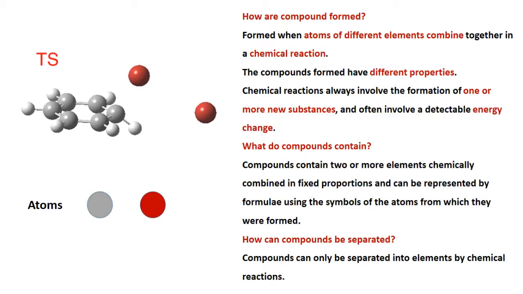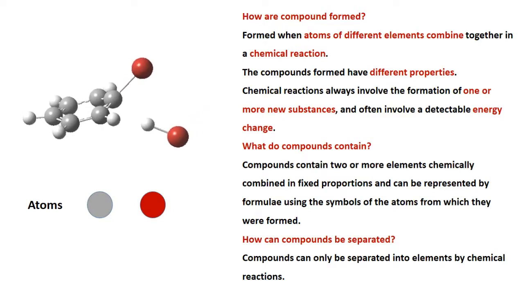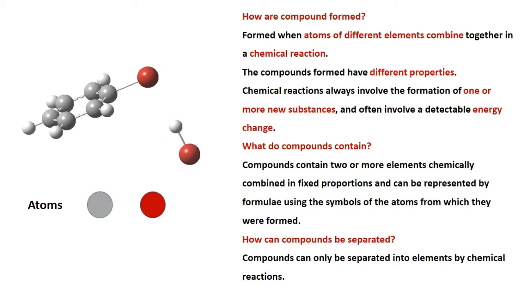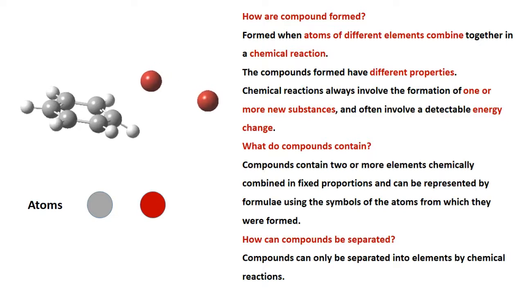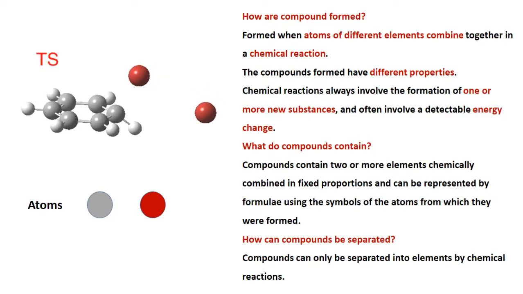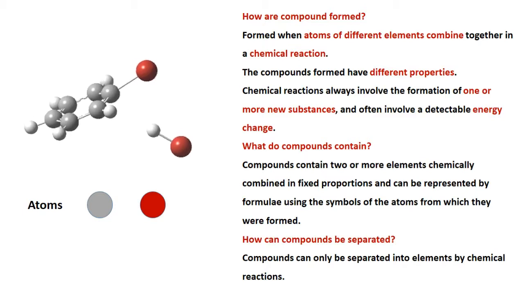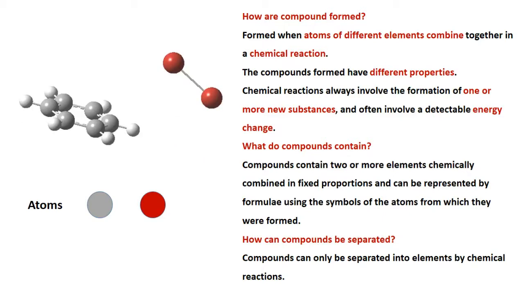Let's take this for example. If I produce water from hydrogen and oxygen, hydrogen has its own peculiar properties, oxygen has its own peculiar properties. But as soon as hydrogen reacts with oxygen to form water, water will then have properties which are different to those of hydrogen and different to those of oxygen, and that is why we say they have different properties. Number 2, the chemical reaction resulted in the formation of one or two new substances, in our case 2 new substances, and there were detectable energy changes.